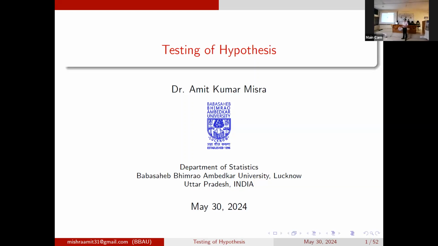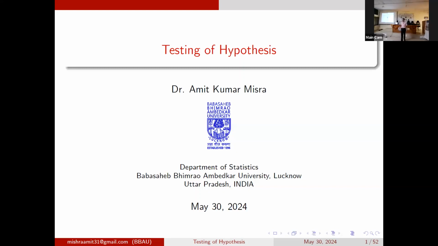Estimation means you want to estimate something. For example, what would be the cost of this banner? You can guess it. But if you guess it, it is not an estimation. You must have some idea of statistical procedures, and if you use those procedures to guess something scientifically, it is estimation. Estimation is not my part. I'm not going to discuss that.